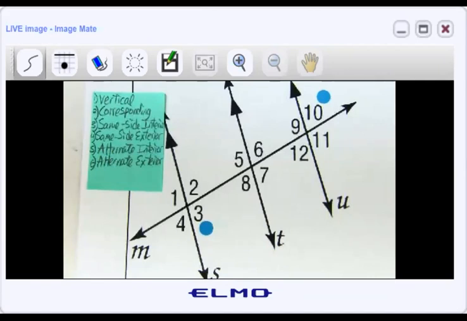And remember, I said it's a trick question. Does anybody have an answer for 10 and 3? There's a reason why you don't have an answer, because there isn't one. So this is one of those weird scenarios where there just isn't a relationship between them. They're not any of these 6 things. They're none of them. So it is possible to actually have no relationship in the same diagram. Can happen. And here's one of them, right? Everything else, if I go through everything, they're not any of those.